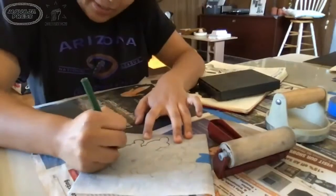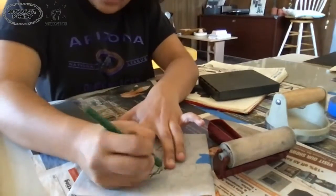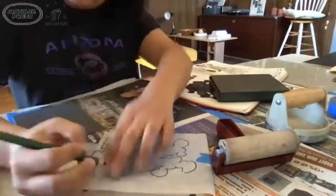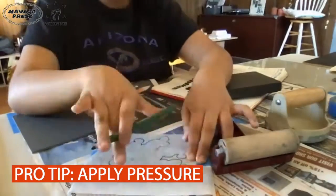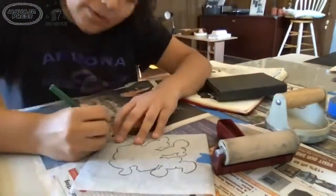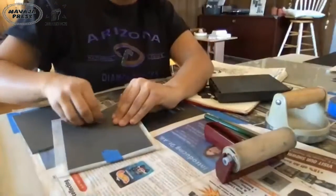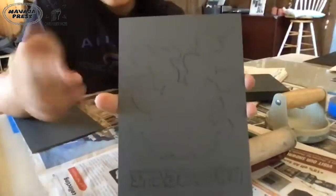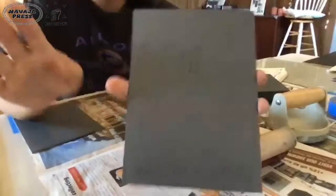I recommend tracing with a high B pencil, like a 6B, but anything from a 4B to a 9B. And you do want to apply quite a bit of pressure when you're tracing. All right, I've traced it completely. Now I take the tape off. So now I have this exact stencil, and I know what I'm carving.